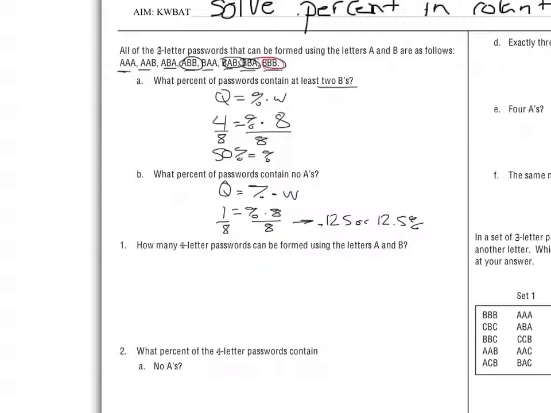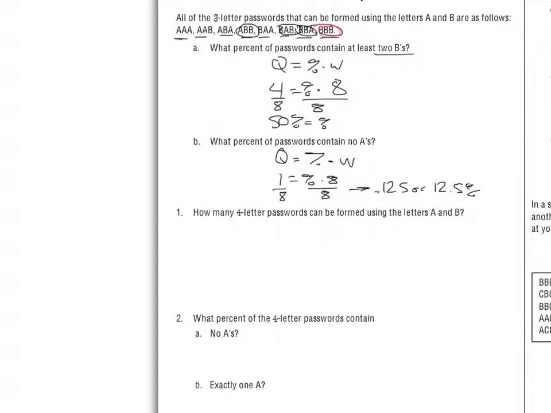So basically, I'm just going to take all of the passwords that I have before. I'm going to list them all out. So A. So that's my original one, and I can either add an A to it or a B to it. Alright, then I look at my next one. A, B. I can either add an A to it or I can add a B to it, and I want to go through continuing to do this. Go ahead and see if you can finish making the list on your own and determine how many different combinations there are.